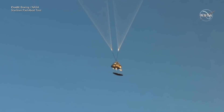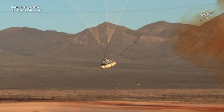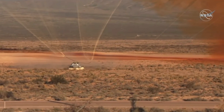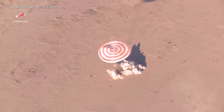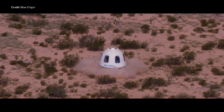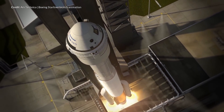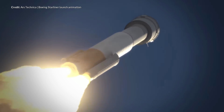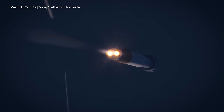Now unlike most capsules that splash down in the ocean, Starliner has airbags that rapidly inflate from underneath the capsule, with the intention of landing on the ground with these airbags to break the fall. That's not unique itself — the Soyuz lands this way, but rather than an airbag the capsule fires two sets of small engines on the bottom a second before impact to slow and soften the landing. Blue Origin's New Shepard uses this same technique as well. The next test flight for Starliner is scheduled in December — an orbital flight test riding on an Atlas V N22, which is a configuration with two solid rocket boosters and no fairing.